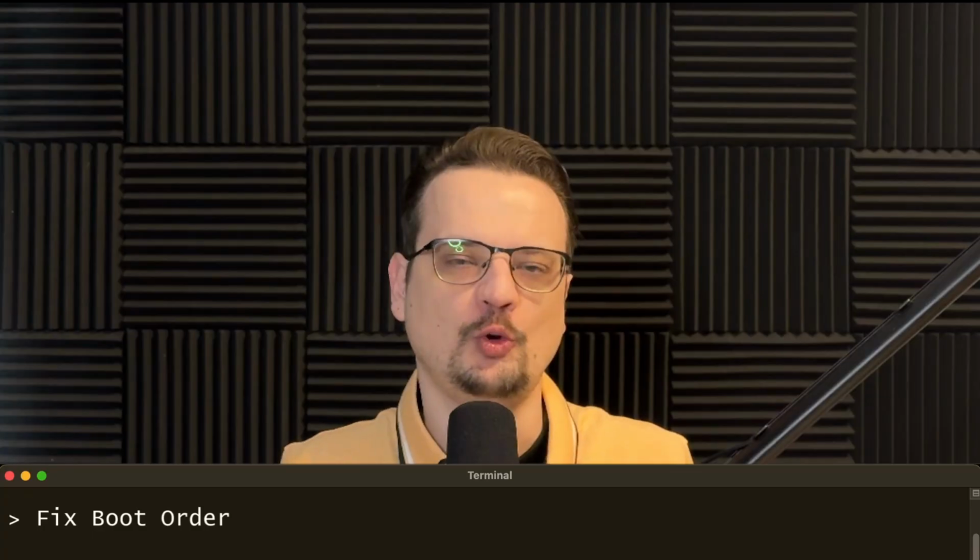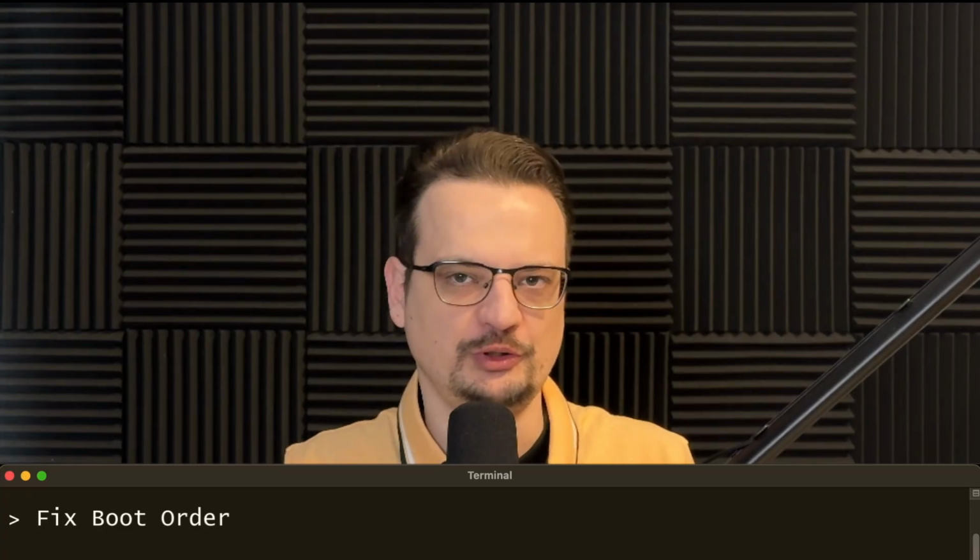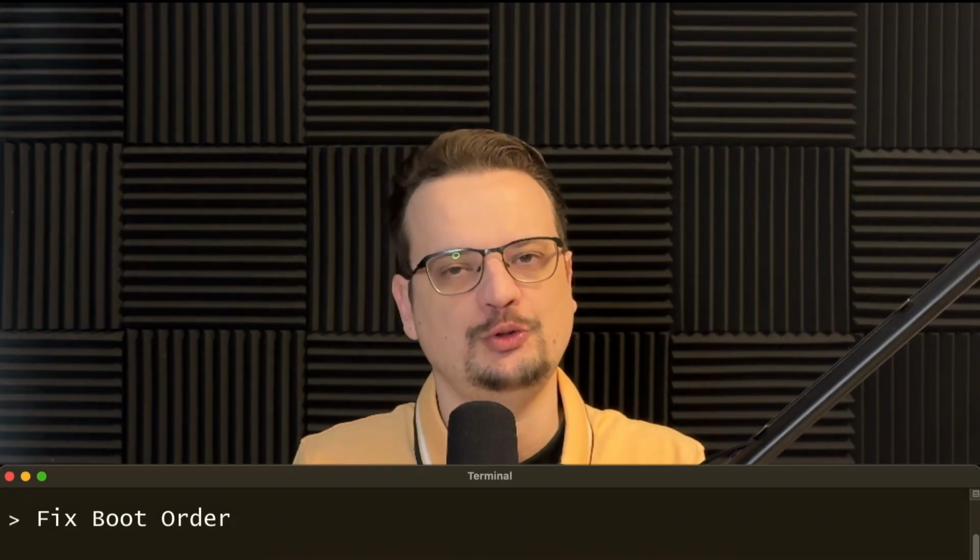Now, what we're going to do is interrupt the boot process. We only have about 5 seconds, and we're going to tell it to boot from the internal storage chip. Then we're going to verify that we have booted from the internal storage chip, and then you can make your modifications to the NVMe drive in case you have a broken install or you want to wipe the drive. As I said before, we need two terminals: one where we're going to show the output and the boot process of the node that we're going to fix, and two, the terminal where we're going to control the power-up of that node. So let's switch over to our first terminal.